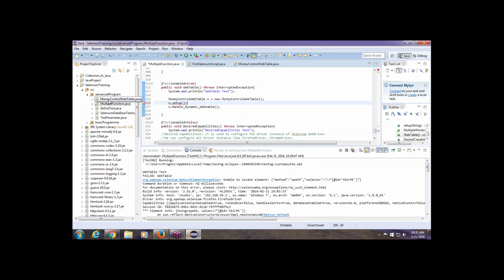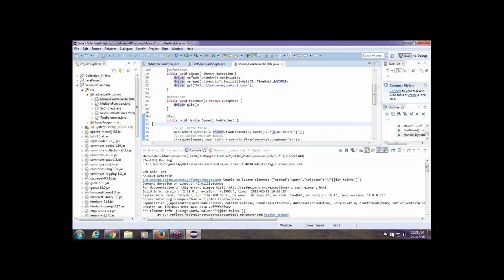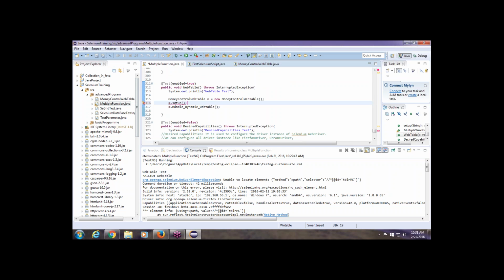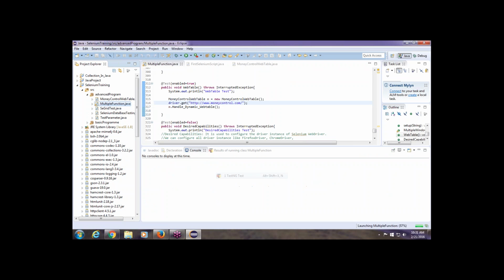In the setup section you can see this is a bypass of this one. The setup is already executed in our multiple function also, so that will give an error because this setup is also present in our system, or you can also use this one. To avoid this, you just put this URL in this section, and after that you can execute this URL. So this is another way to handle it.